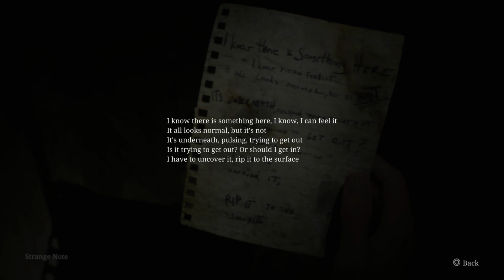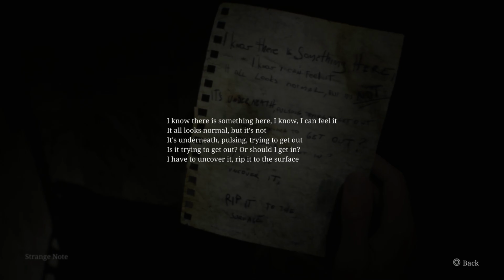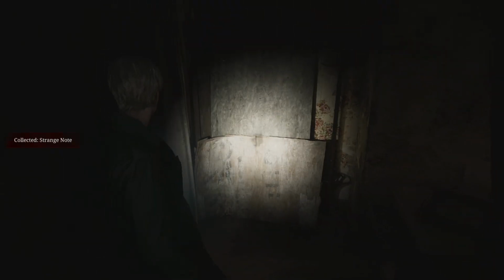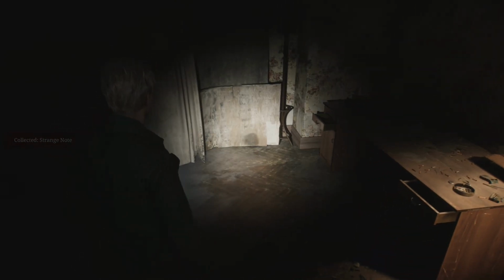I know there is something here. I know I can feel it. It all looks normal, but it's not. It's underneath pulsing, trying to get out. Is it trying to get out, or should I get in? I have... Who tried to ruin my note reading?